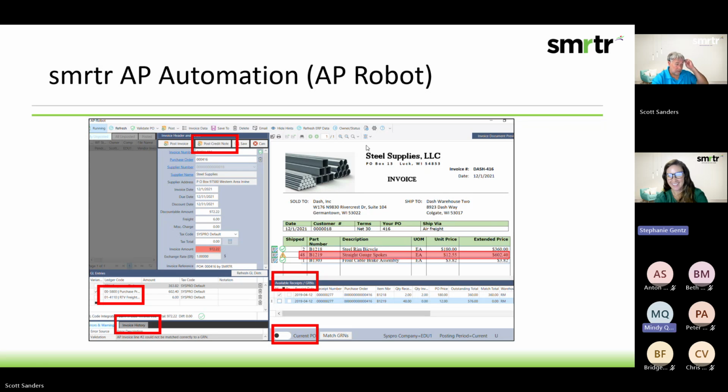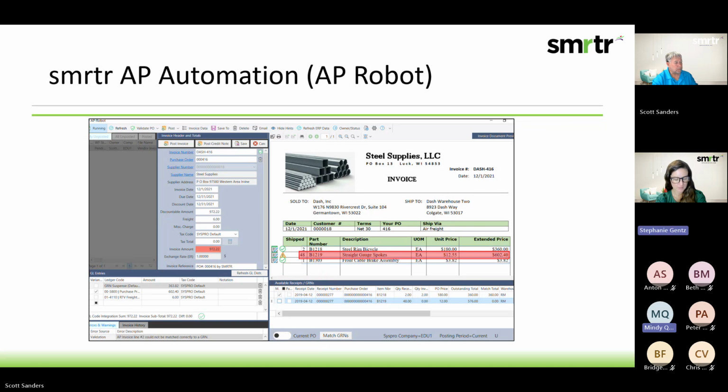I just had a quick question. When our owner goes to approve the items that are going to be paid for the week, currently when we hand post our invoices to Syspro, I'll write a note that says this was for bolts, nuts, and whatever, or it's for a project.